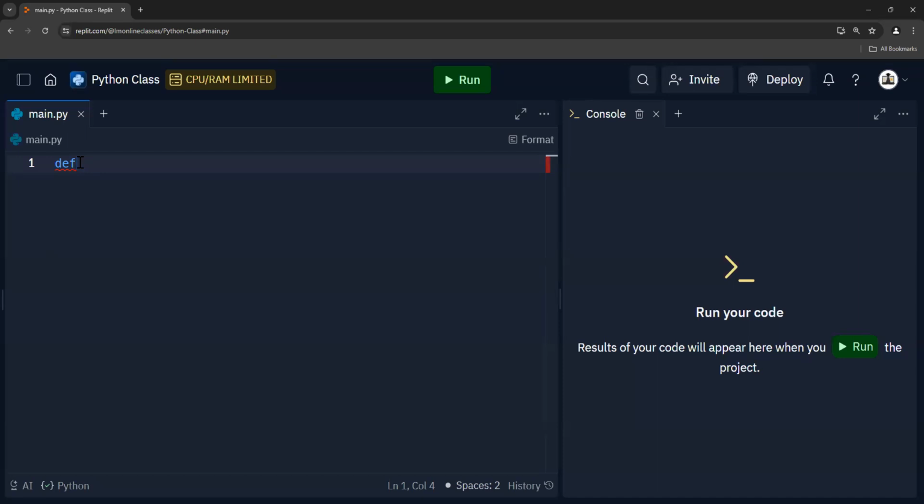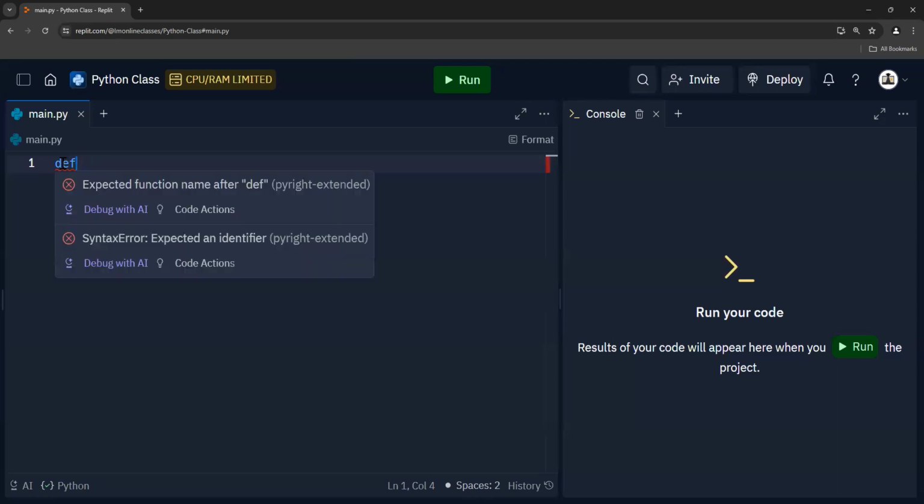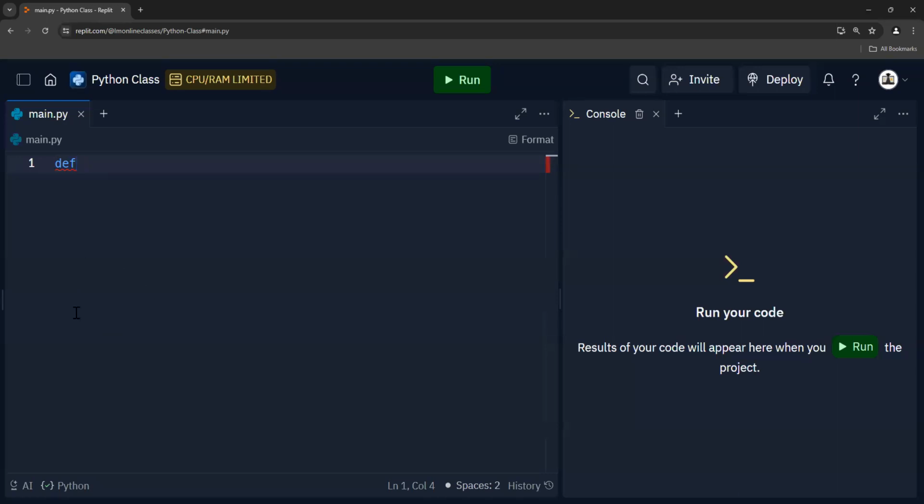In some other languages, you can call your functions before actually creating them. In Python, you have to create your functions before you can call them. So you can define your function, and then later on, you can call your function. If you do your function call above it, which I'll teach you in a second, you might run into an error. Okay, so anyways, it's def, and then the name of the function.